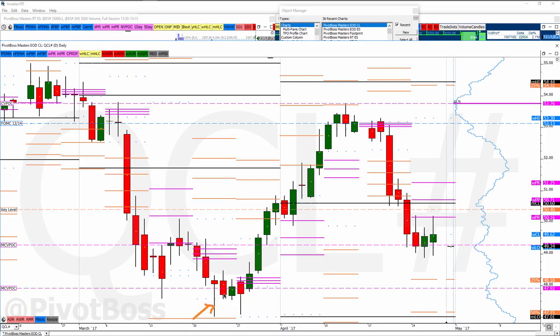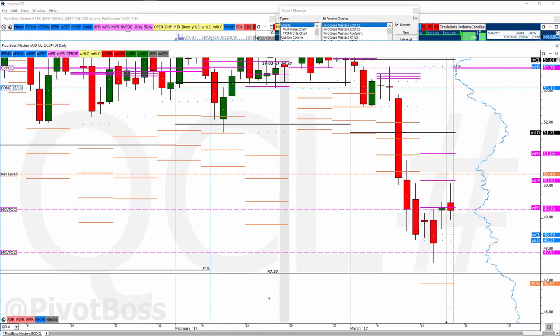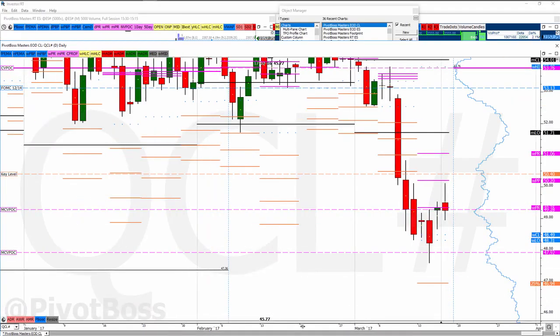But that's one of those opportunities right there where it does take 2 days to digest. On the 3rd day, it tried to run stops and it failed to get to the low, and then that sparked a major return back up the ladder. But definitely, it can take a day or 2, sometimes 3 to build out, and this would be a 3-day absorption signature right there. Good questions. Thank you for those.